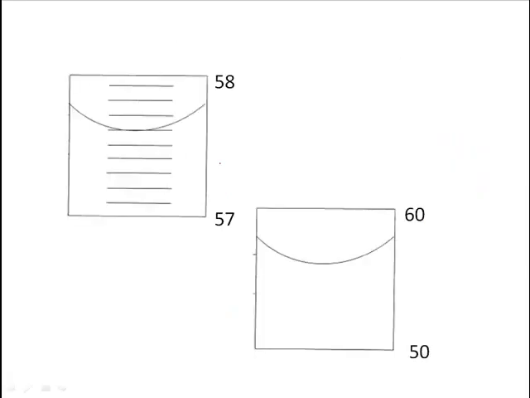Okay, some graduated cylinders. Over here we have whole numbers, 57, 58, so we know the ones. These little lines must be the tenths, because if these are the ones, going up by 1, this is its next smallest value, so these are the tenths. So make a little mental note. So those are the tenths. Now, since they are the tenths, my guess is going to be the hundredths. So I'm going to guess into the hundredths.